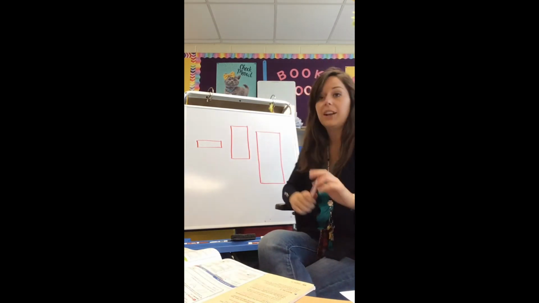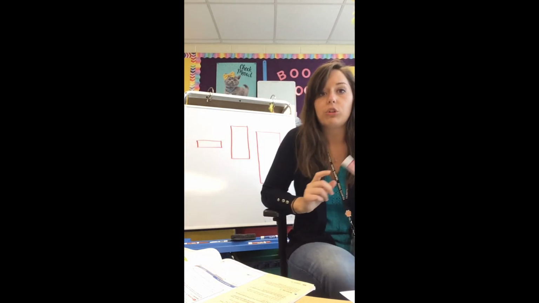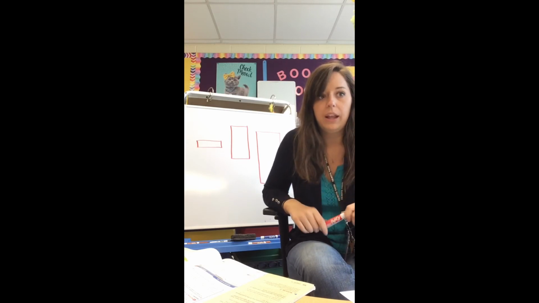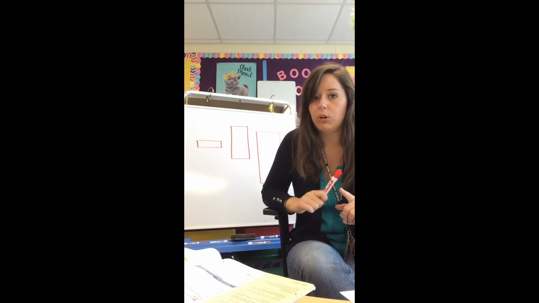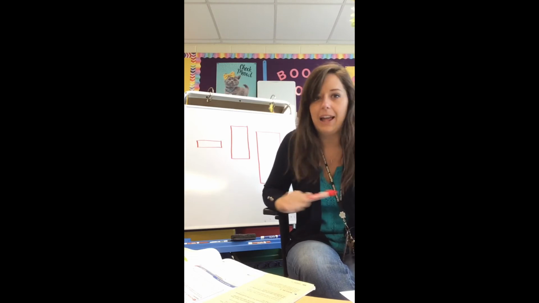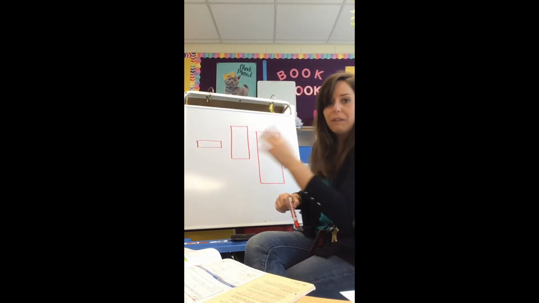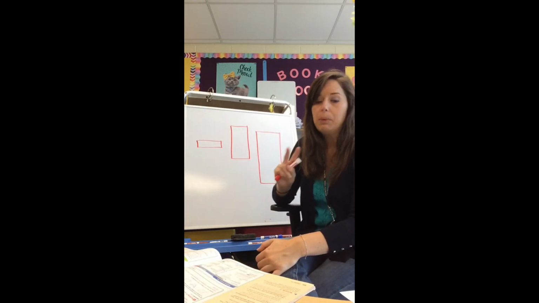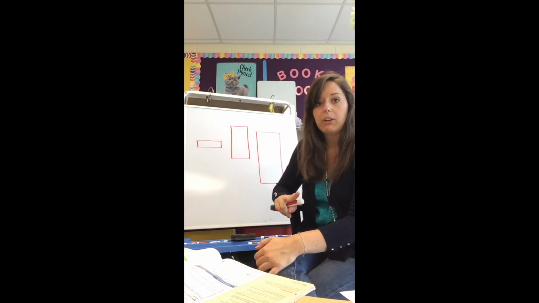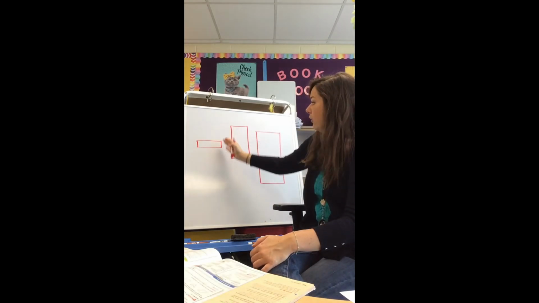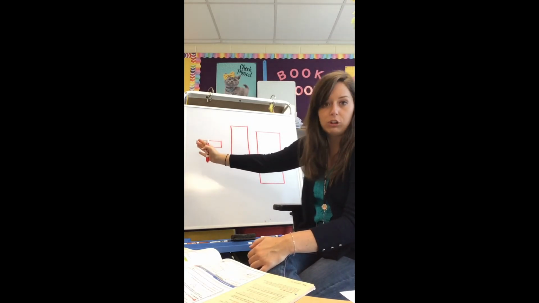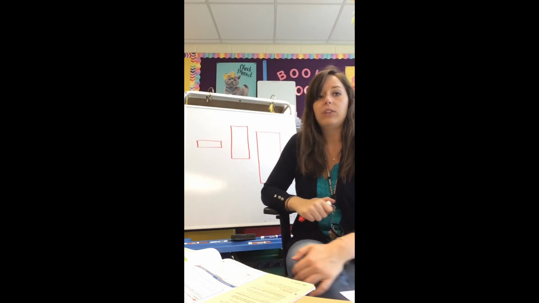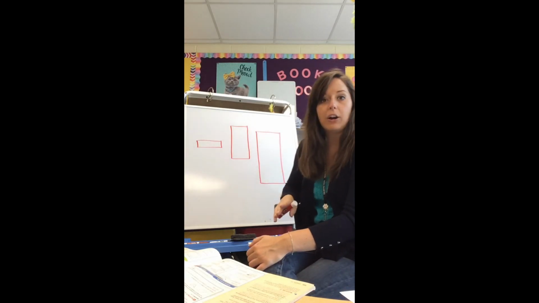Okay, next one. So here are three examples of a rectangle. You are drawing a quadrilateral that is not a rectangle now. Let's look at our rectangles to make sure the one you're drawing is not a rectangle. Quadrilateral, four sides. A rectangle has two pairs of opposite sides that are parallel. Just like the square, two sets, so two pairs of them. And it also has two pairs that are the same length.